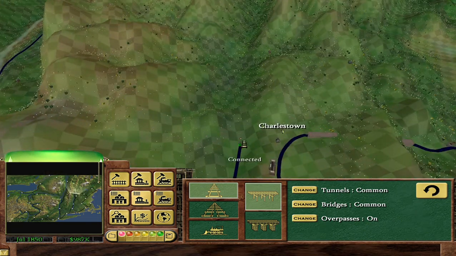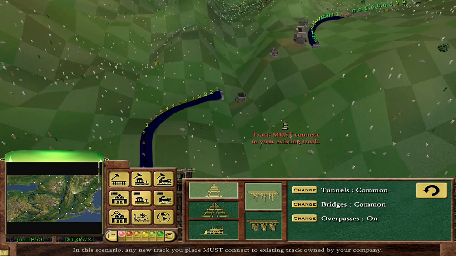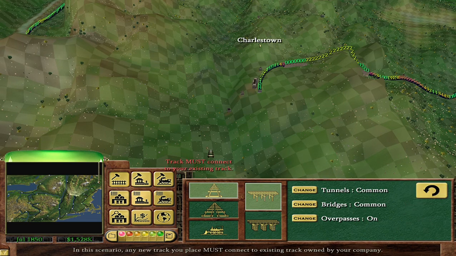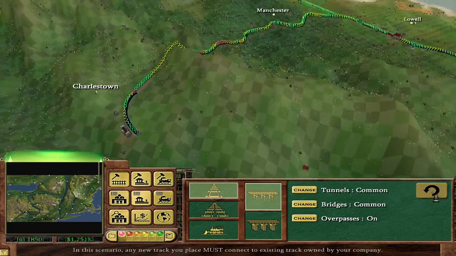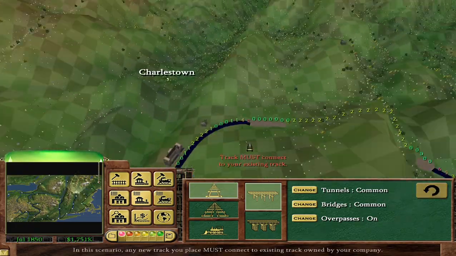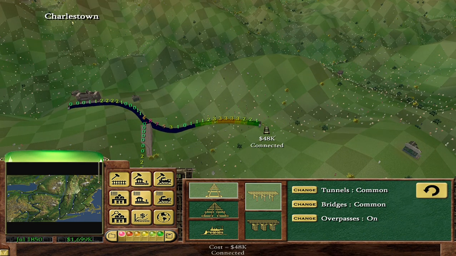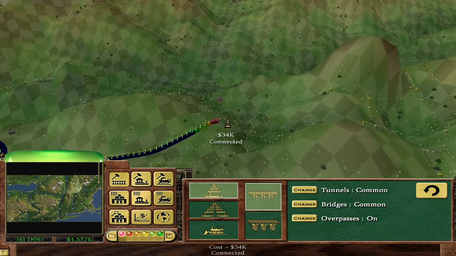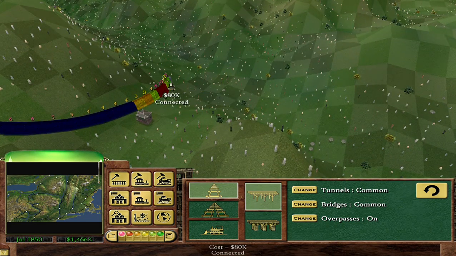And actually, if I could find a way to get down from Charlestown, not just connect up to Keene from Charlestown, but connect Charlestown to Waterbury. Okay. Let's see if we can connect Charlestown to Waterbury, because obviously I need to connect to Waterbury. I feel like there has to be a way somehow to get there. Preferably one that doesn't also involve a ridiculous gradient.